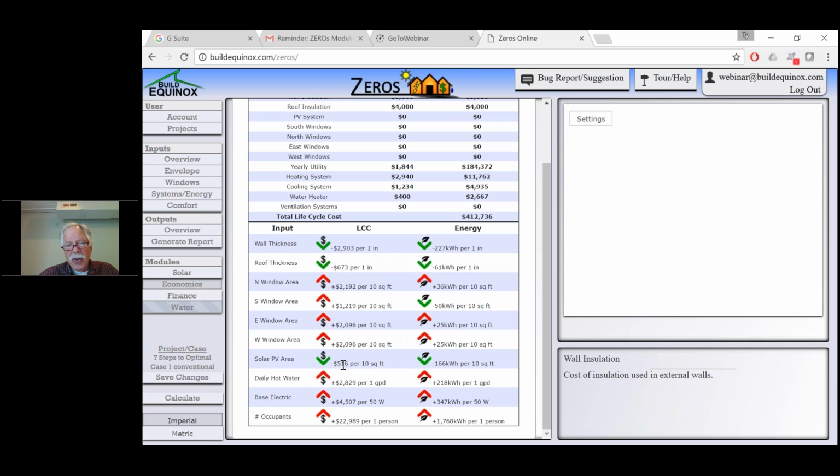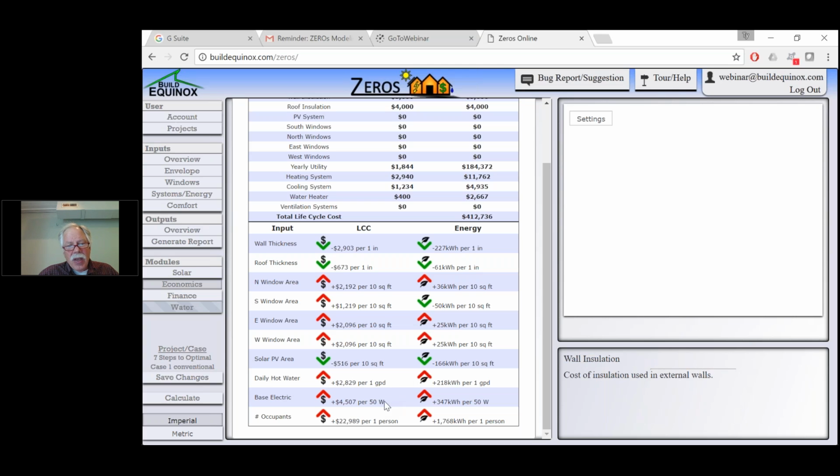Solar is saying, yeah, do this. You're going to save money, and it's going to reduce energy. And look at hot water. If we drop water usage by a gallon per day, or if we increase by a gallon per day, this has as big of a dollar impact on the life cycle cost as an inch of insulation. But this is much easier. Just use less water. And so, you know, we don't want to neglect these people things. As we said, the people are significant in these homes, and even this conventional home.